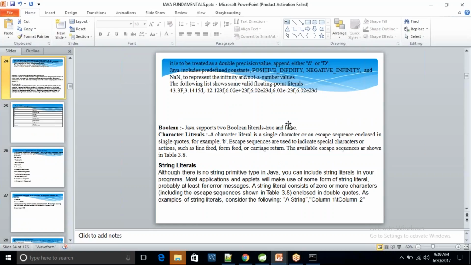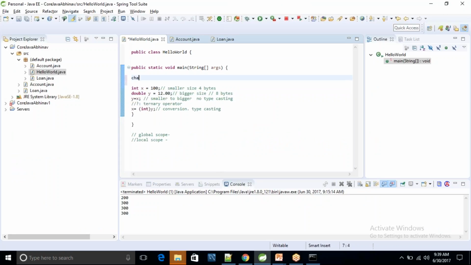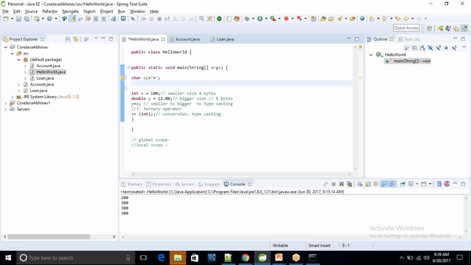Character literals are a single character, or an escape sequence, enclosed in single quotes. So if I say char cc equals 'a', this is a char, but this is a string.